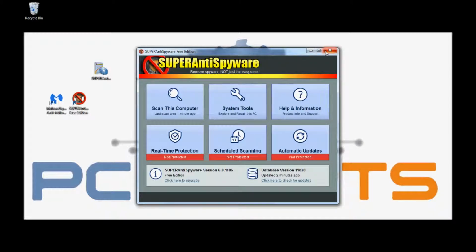When both programs finish, they will present you with what's on your machine and give you the option to remove them. It's a good idea, if either one of the programs tells you to reboot, to go ahead and do that reboot. It's important you do that, because if they can't remove something that is running in the background, they'll do it on the reboot.